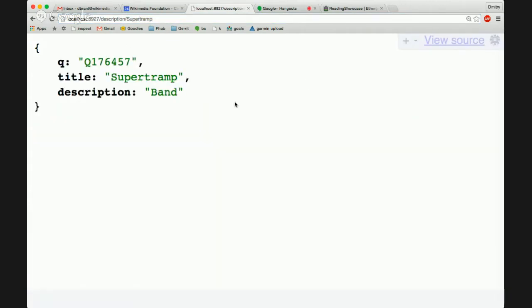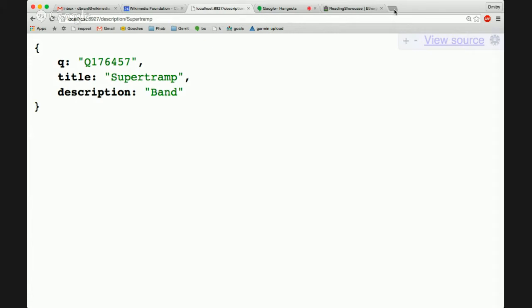So the description for this is just "band." And what I want to stress here is that when you see a description like this, your first instinct should not be to edit the description to make it better. Our first instinct should be to edit the Wikidata item and add the correct statements to make this description correct.